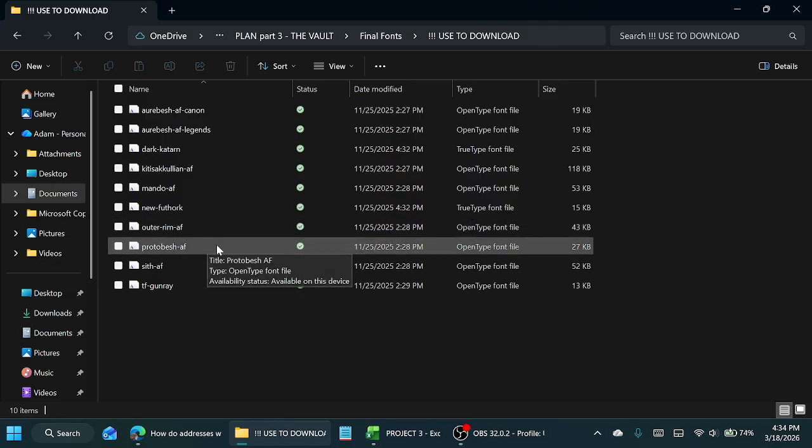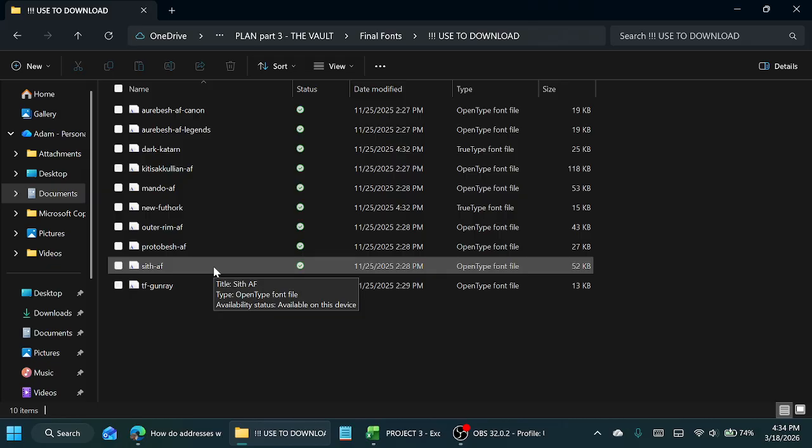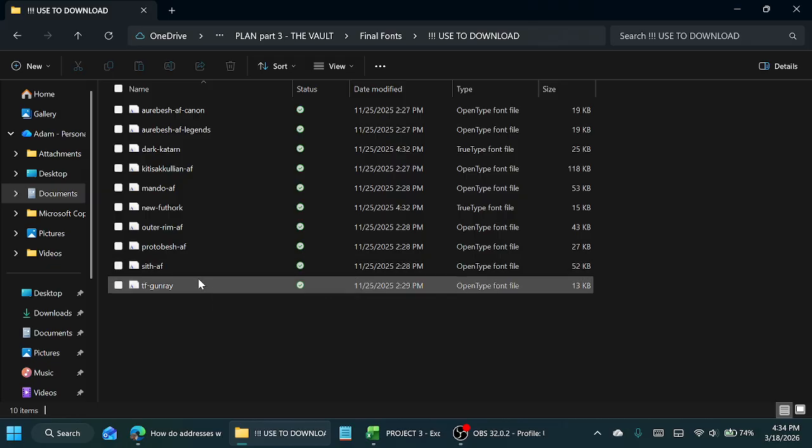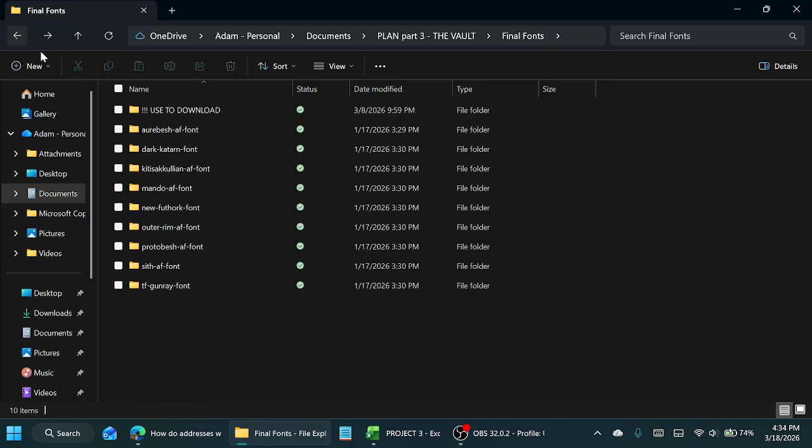Protobesh, which is a Jedi text language. Sith AF, which is the Sith Old Tongue, and TF Gunray, which is an Aurebesh for the Gunrays, New Gunray, the Trade Federation. And then these are the original files that I downloaded.